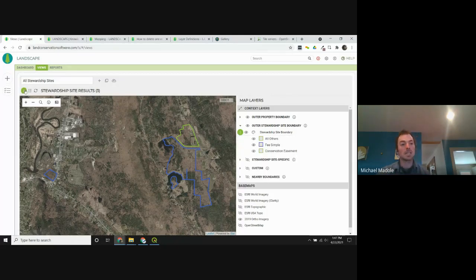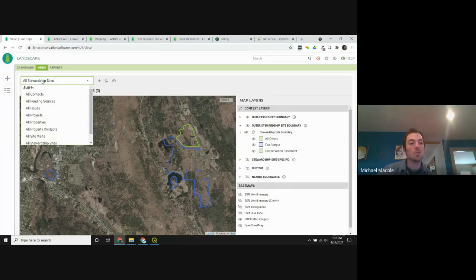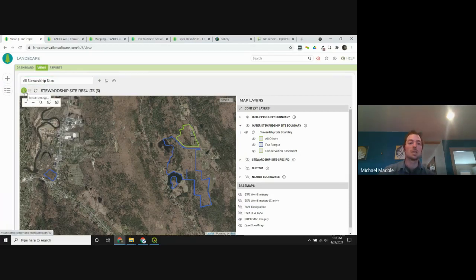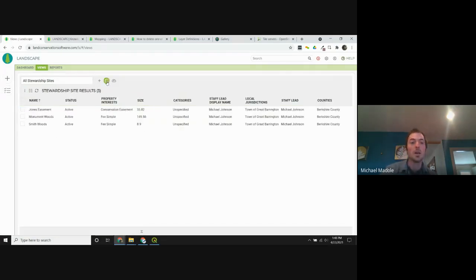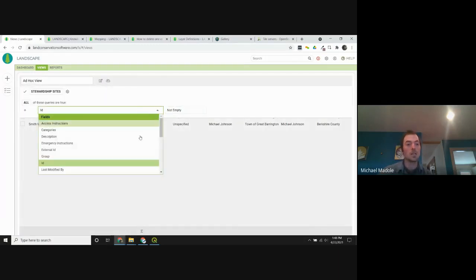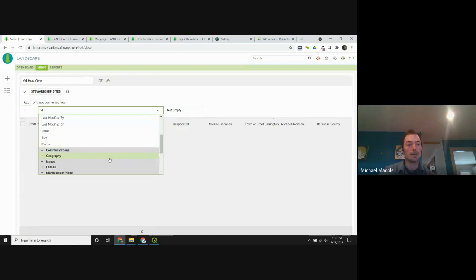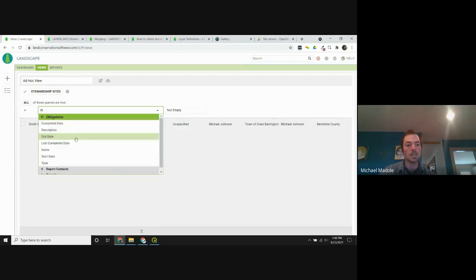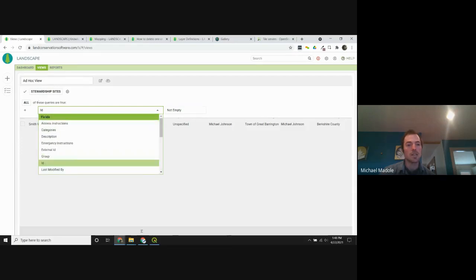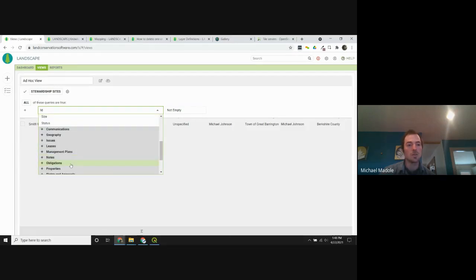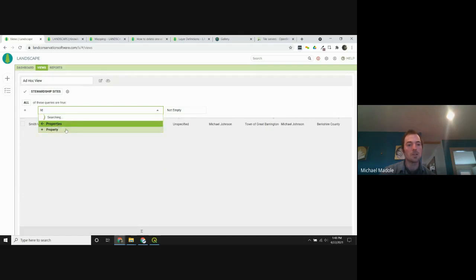The other thing that this is going to do, it's going to be smart enough to respond to queries. And so these are going to be actual queries, not just filters. So this gets into a little bit of the nitty-gritty with views, but you can actually write queries for views. And so you can say, let's see, you can change this to, say, property interest.